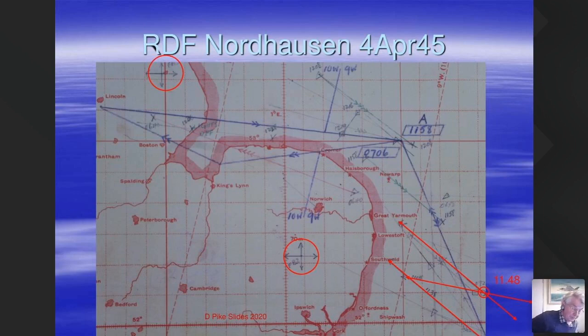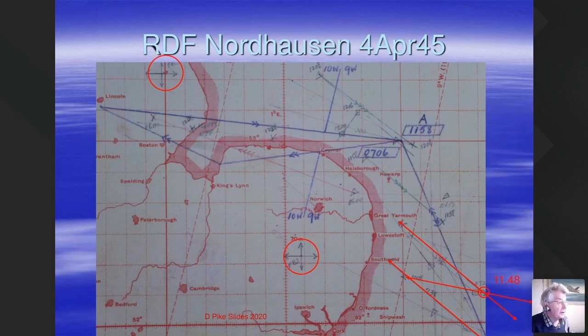Now, when we look at the log for the next slide, we'll see that, in fact, he was having all sorts of trouble with the G. So he must have got the radio operator to start taking bearings on medium frequency beacons. There was one down here, FB2, about halfway between Norwich and Ipswich. And there's another one up in Lincolnshire, FB3, just outside the little town of Louth. And you can see that coming up, he first of all at, what time is it, 11:38?